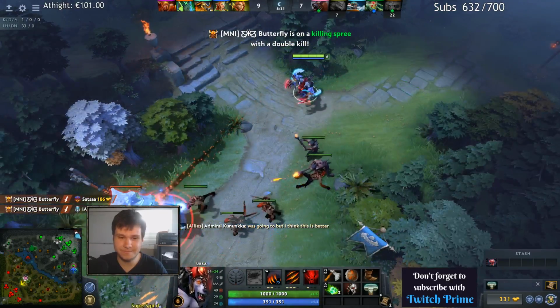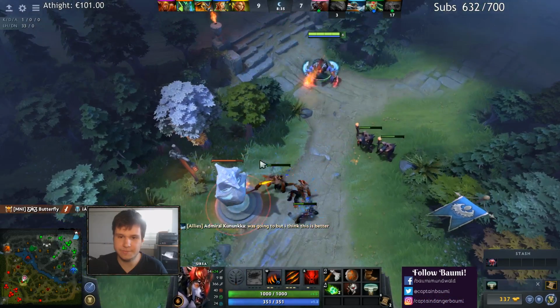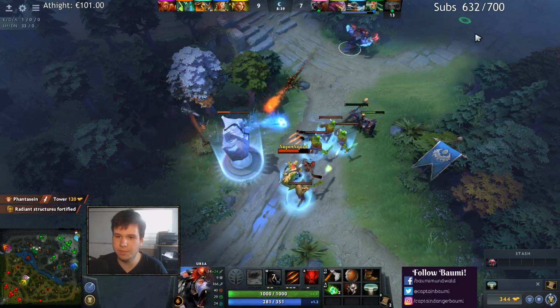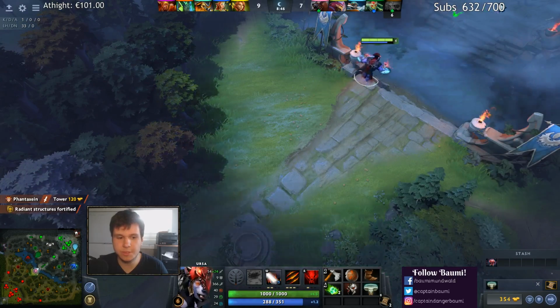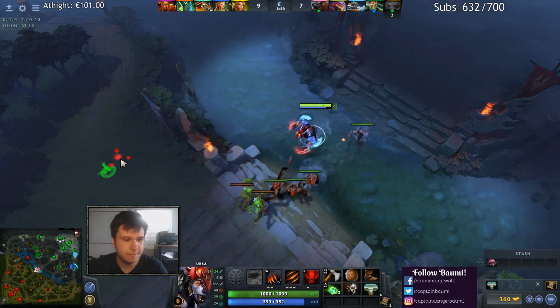Okay. Go ahead and just push this. Alright, activate that, so we can get a bunch of hits out really nice and quick. So that's scary, right? One of the reasons why Ursa is good. High attack speed. Get those quick attacks out.